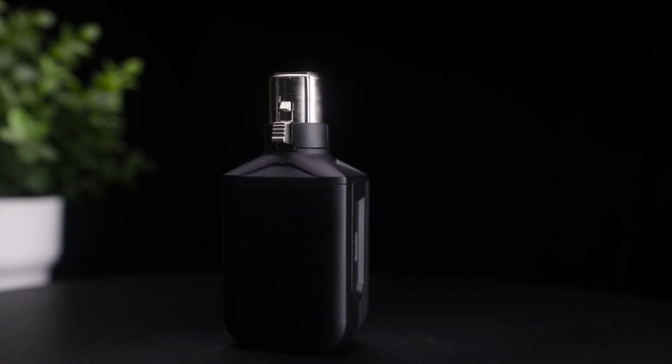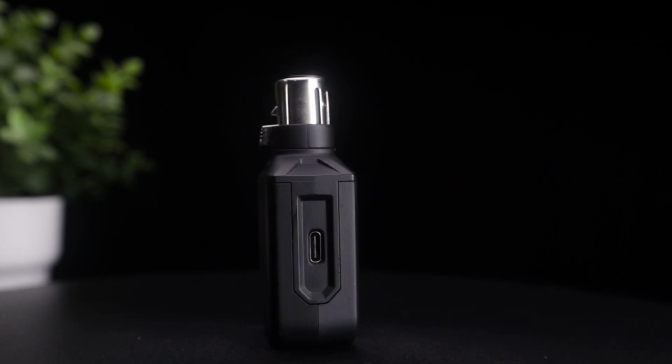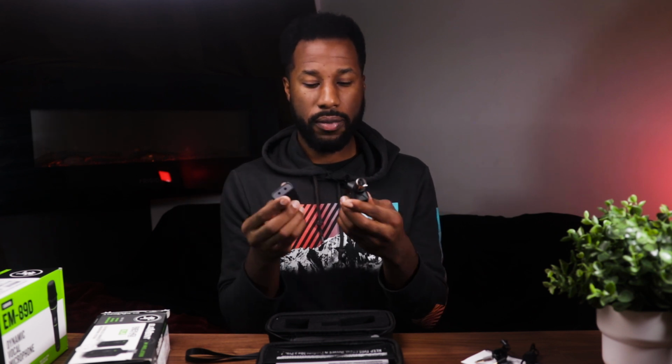On the side of the transmitter and receiver, there is a USB Type-C port, which is where you will be able to plug in the charging cable, which comes with this microphone bundle. So that's pretty much it. As you can tell, using these devices is pretty straightforward. They're very small in size, they're very compact.